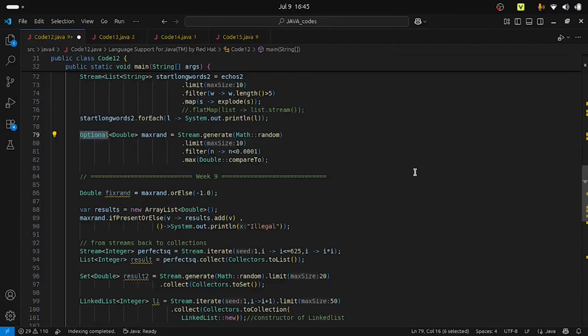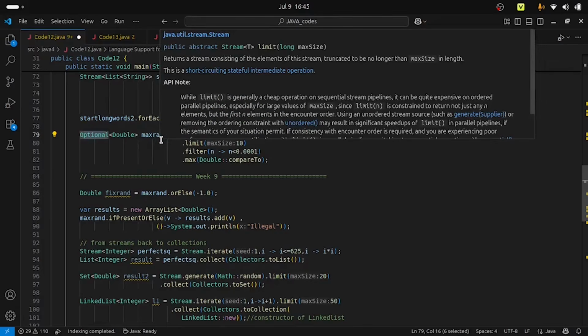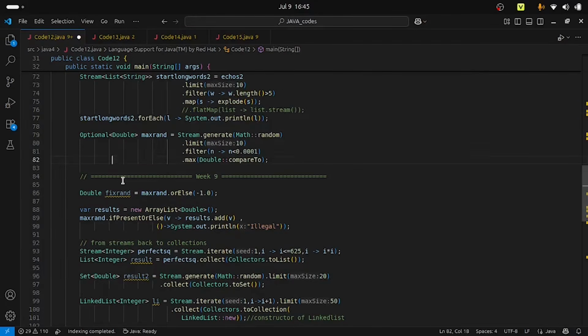While working with streams, if we are not sure whether the stream might be empty, or we are not very sure what element is there at each time in the stream, it is better to use an optional variable to catch the return value from the stream. The reason is, if we have this optional variable, either it will be the returned maximum double value, working like a double type variable, or it will be an empty optional. Please don't get confused.